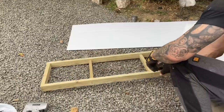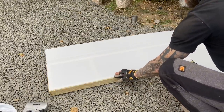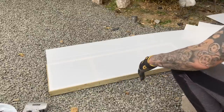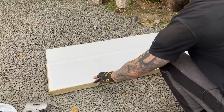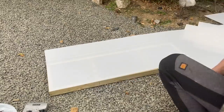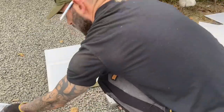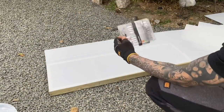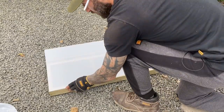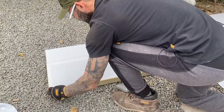And after, simple stuff, just put this sheet on. This is called floor protecting sheets. You can find them in Selco or Wix. Just put them down like this. And then simply with a staple gun, I'm using 3 mil staples. Just getting it lined up nicely. Like this.